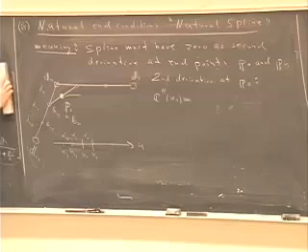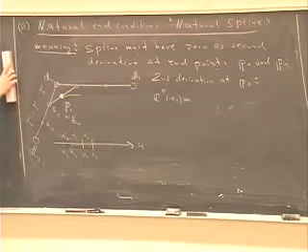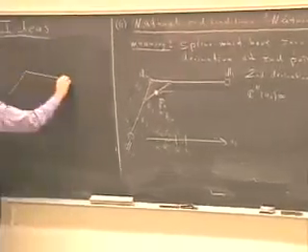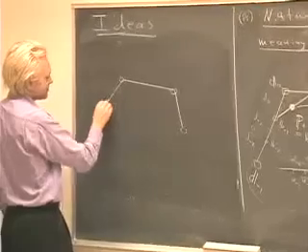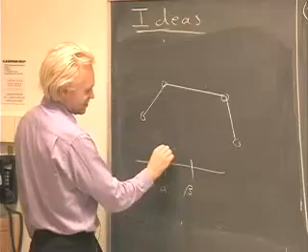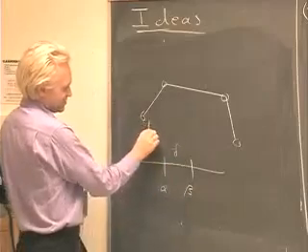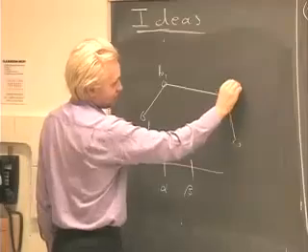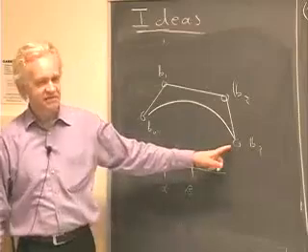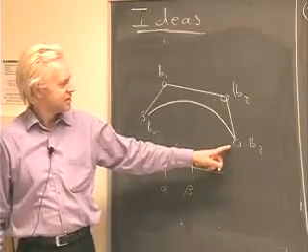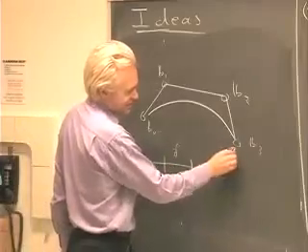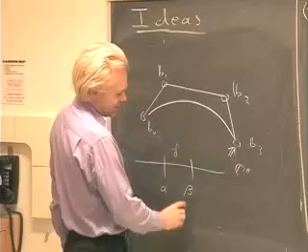For a cubic Bezier curve, you don't have to copy this, you have it in your notes. If I give you a cubic Bezier curve, which is defined over some interval from alpha to beta, and this has some length delta, and this is b0, b1, b2, and b3, then there is a curve, and this curve has a certain second derivative at this point. Let's evaluate it here, for example. What is c prime prime there at this location beta?